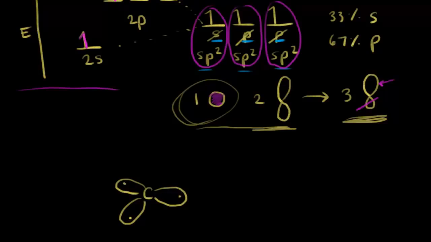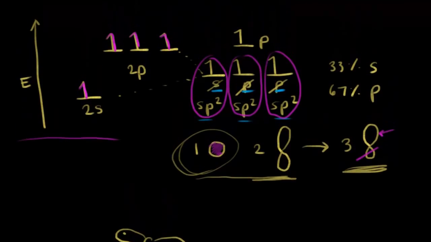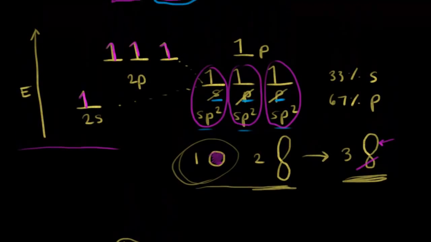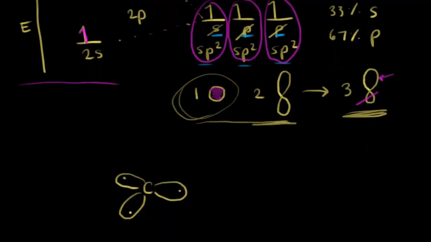All right, and I know that each of those carbons is going to have an unhybridized p orbital here. So an unhybridized p orbital with 1 electron too. So let me go ahead and draw that in. I'll use a different color. So we have our unhybridized p orbital like that, and there's 1 electron in our unhybridized p orbital.